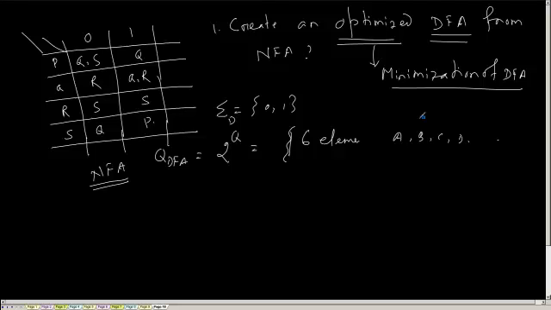You can question, am I not creating unnecessarily all the power set of states and including it as a set of states of a DFA and then I am discarding what is not needed? From a programming point of view, if you write a C program to convert NFA to DFA, you'll have to create extra memory for all the unnecessary states. So there is another method to solve this problem that is called lazy evaluation method.